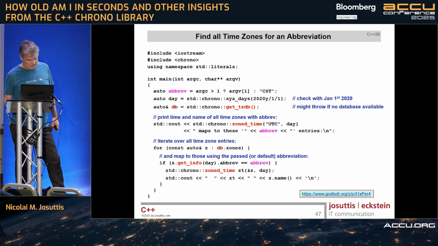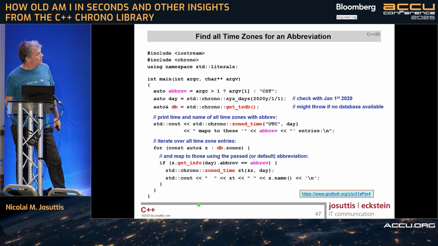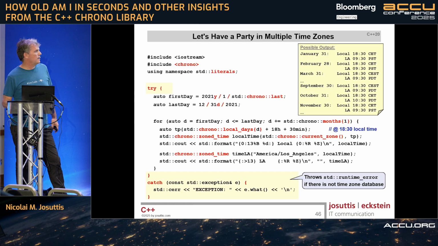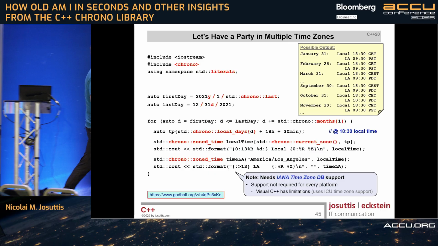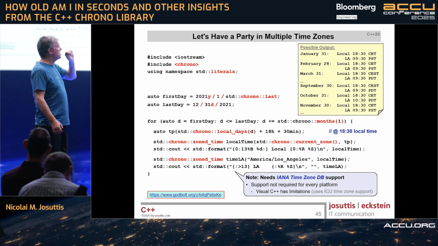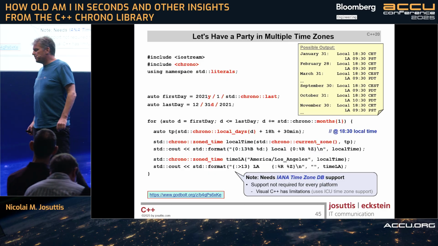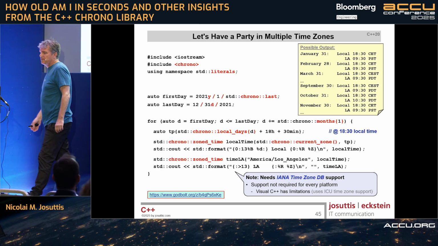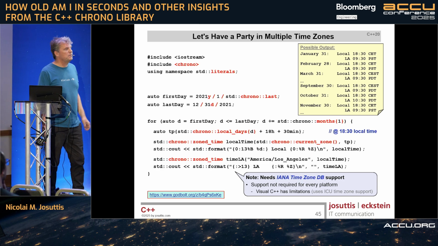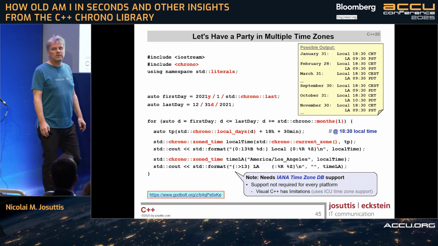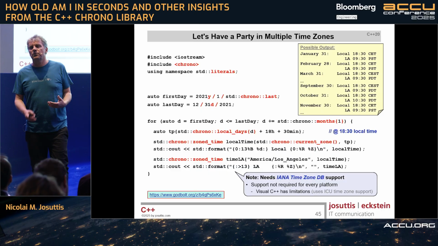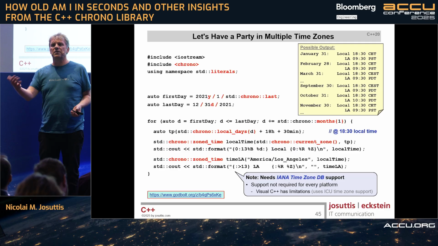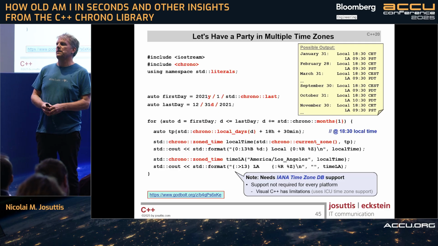here's the information. Remember the slide which I had said something here. And that is Visual C++ has limitations. The point is, we require full support of all this data by the IANA time zone database. And that is a question of the operating system. We don't require it for a C++ compiler. So we say, operating system, please make sure that this is available.